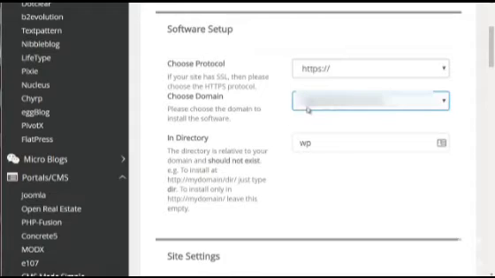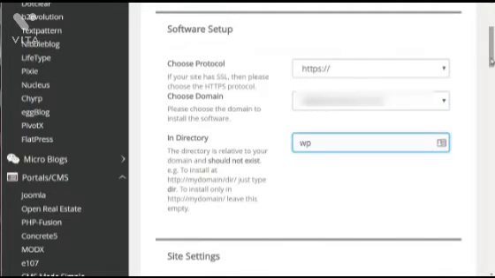And then of course you want to choose your domain name. The reason why this is listed is because if you have a subdomain name, you can actually install it in there. And then of course the directory. If you leave this blank, it's going to install it at yourdomain.com. If you enter a directory, it's going to install it within a directory within yourdomain.com. So if it's WP, for example, it'll be yourdomain.com/WP. So if somebody goes to yourdomain.com, they're not going to see the WordPress site. All right, so hopefully that makes sense.